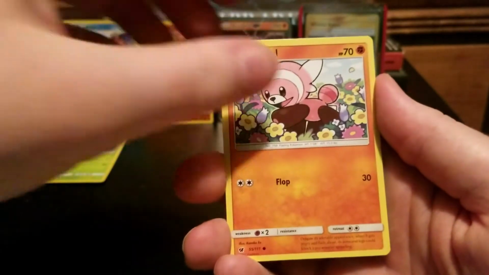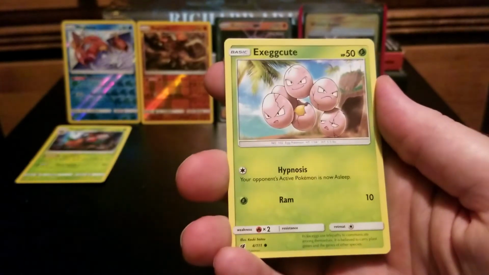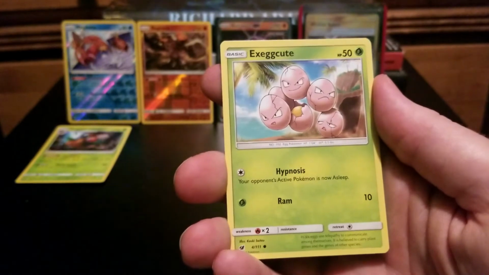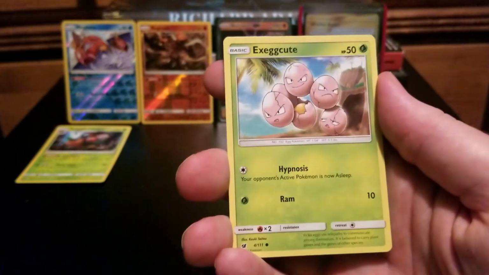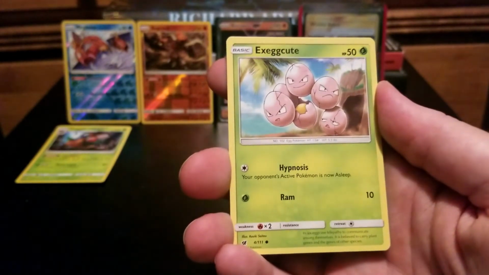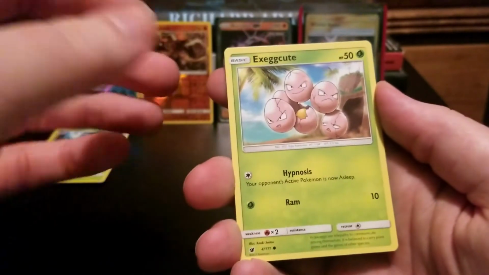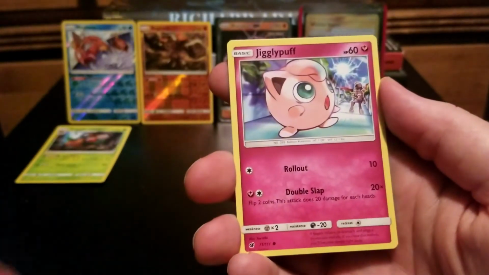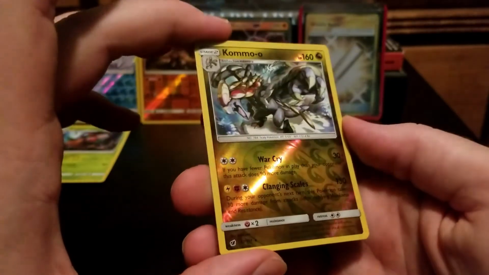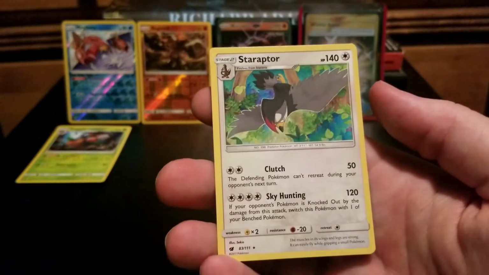Okay. Stuffle. Ooh, execute. The one that's got, like, severe brain damage. Even as a kid, that disturbed me, because that just means that one is severely deformed and injured. Or like he's dead, and they just keep bringing him with. I wonder what the lore is on that. If anybody knows, let me know. Jigglypuff. Oh, that's awesome. Reverse holo Kenmo-o. And on the end, just a little Staraptor.